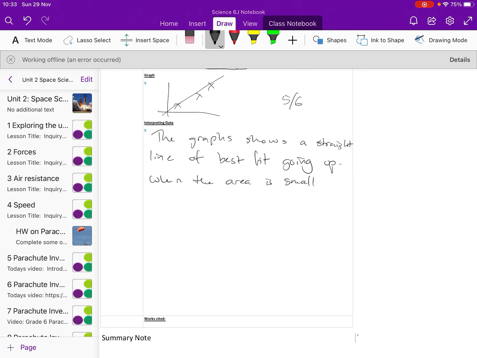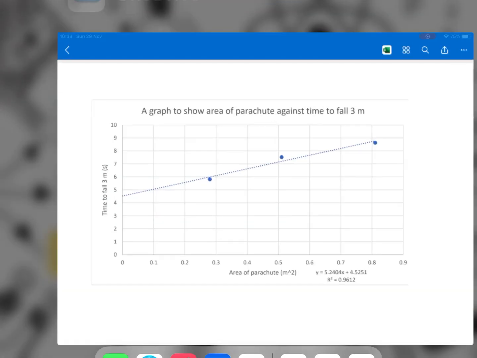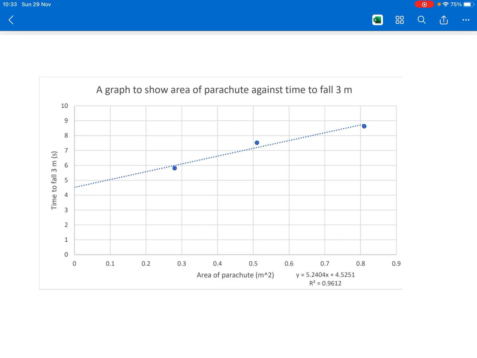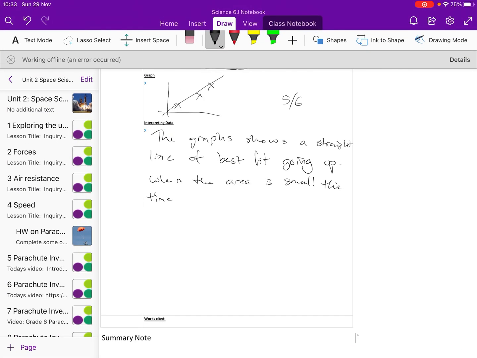When the area is small, the time, oh, hang on, that graph is wrong, isn't it? Larger parachute takes longer. Oh no, when the area is small, the time is small. Yeah?